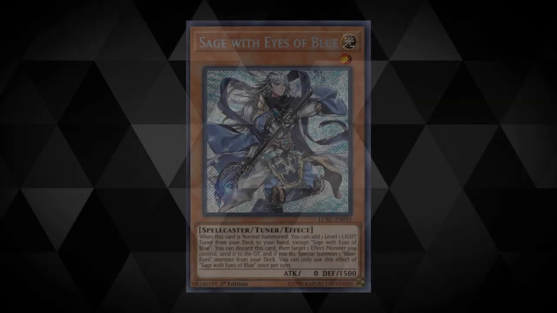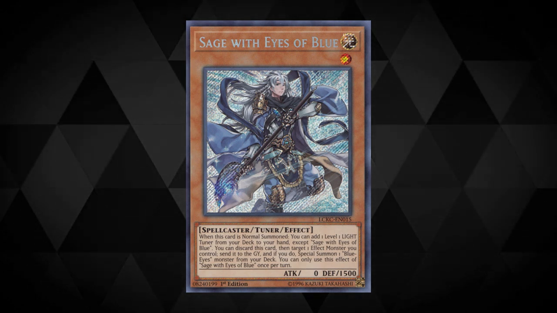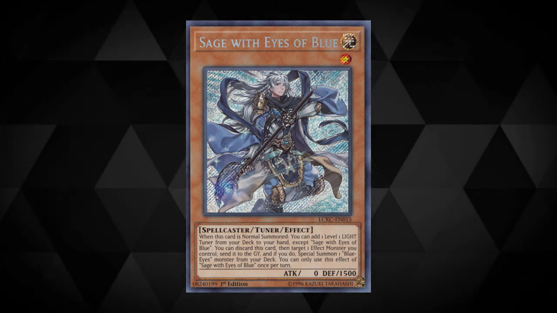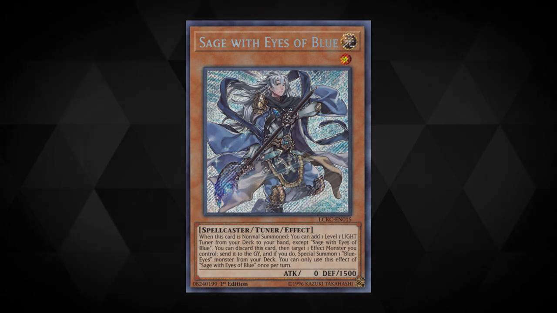We also have Sage with Eyes of Blue. When it's normal summoned, you can add a level 1 Light Tuner from your deck to your hand, except another copy of Sage. You can discard this card, target an effect monster you control, send it to the graveyard, then special summon a Blue Eyes monster from your deck. This effect is a hard once per turn.